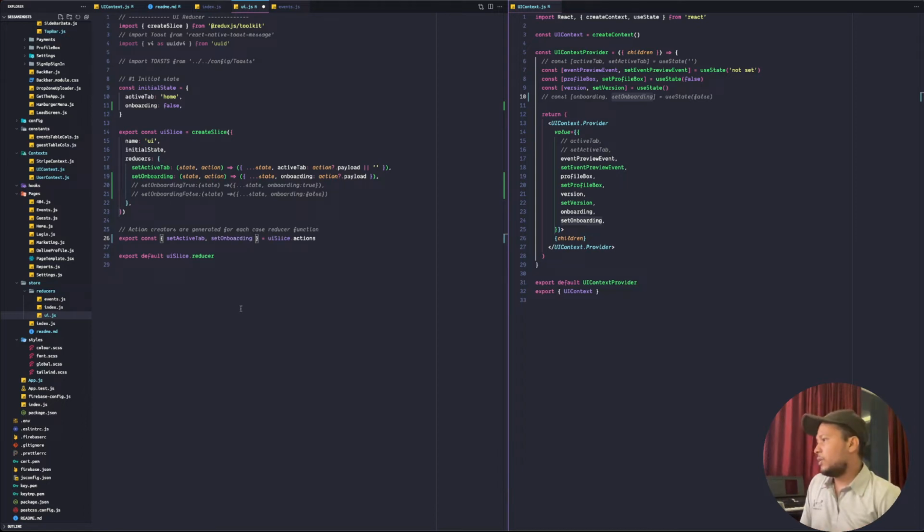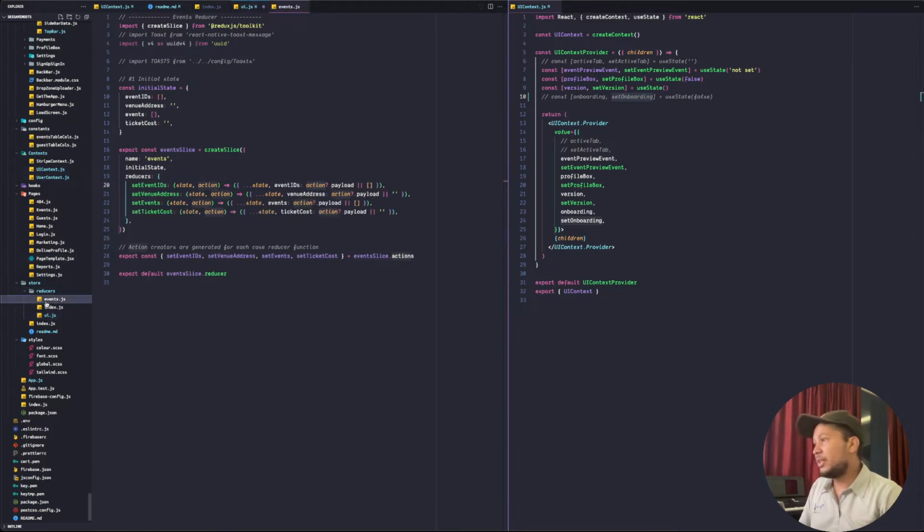So set onboarding. I need to export this reducer function over here. In a simple application, you will only have one reducer, but in our application we are splitting reducers into multiple different types. Just like context, you have UI context and you have user context, and there was event context.